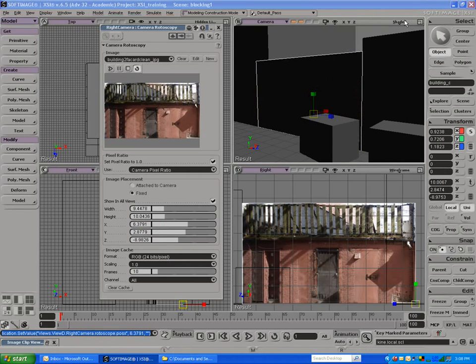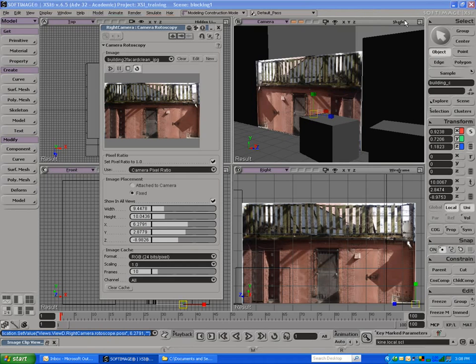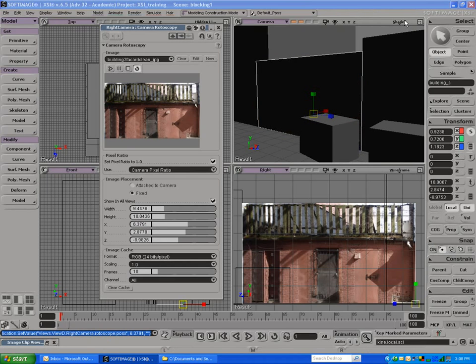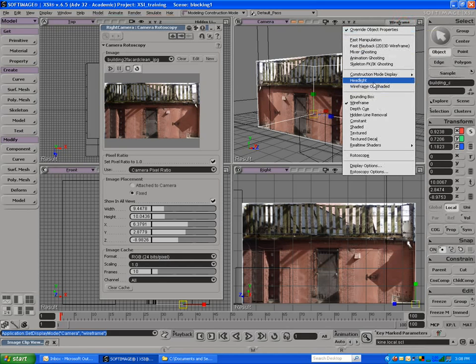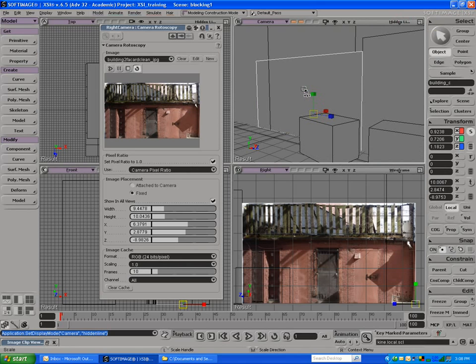If it's outside the object, you won't see what you're doing on the object. So it's a little bit of a problem. You could make your object semi-transparent, but it's definitely a problem if you're in hidden line. Same thing. The picture is not visible if it's inside the object.